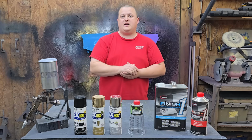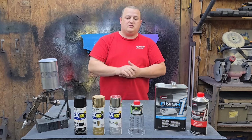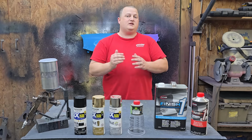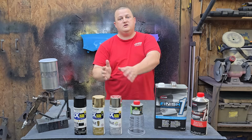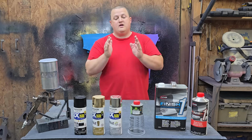I got a fender prepped up behind me. We're going to three-tone it with three different Rust-Oleum colors. I've got gloss black, I've got gold, and I've got silver metallic. Last time we did red with the glitter, a lot of people were complaining about the texture in it and they wanted to see it just over regular, so we're going to do it with that, and a lot of people are asking to see the candy over black. So that's what I'm going to do.